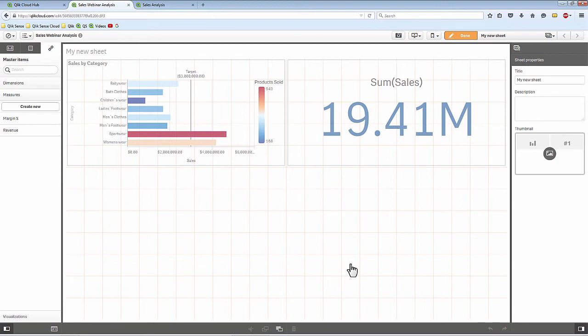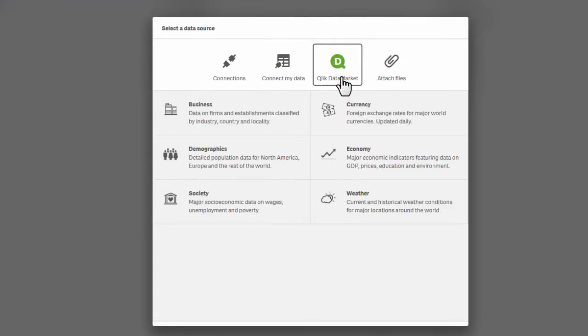First, we would need a source of external data that had the exchange rates. Well, we so happen to have that. So when I go into my data manager, and what we'll do is add more data, and this time we'll select Qlik Data Market. Now, Qlik Data Market is a set of curated and syndicated data sources. These are externally maintained by Qlik. It is offered as a subscription pay-for service when you have Qlik Sense Enterprise, but we do include some free data sources that you can also use to incorporate with your internal data. They range from business, demographics, society, weather, economy, and currency, with more data being added on a regular basis.